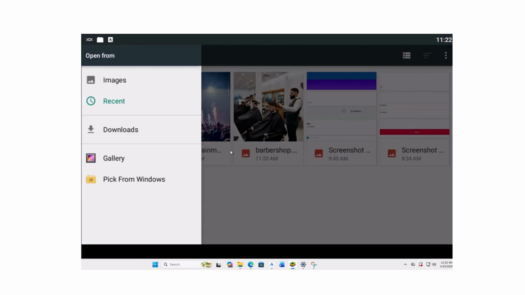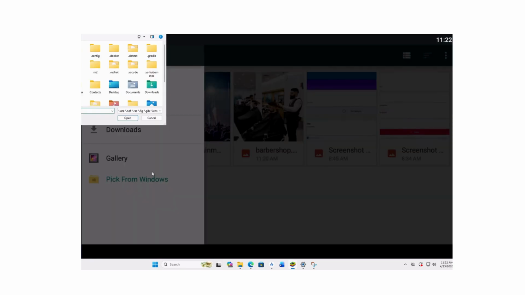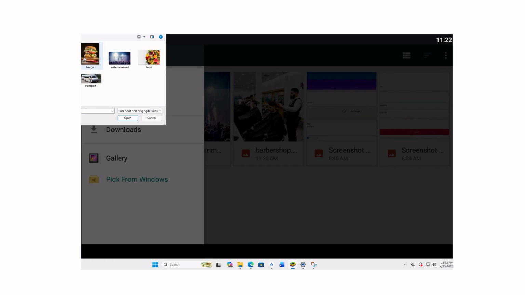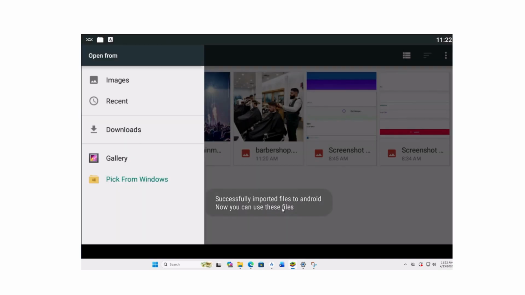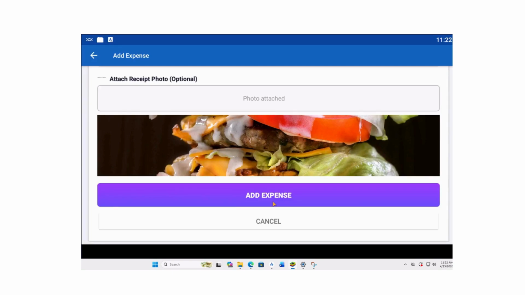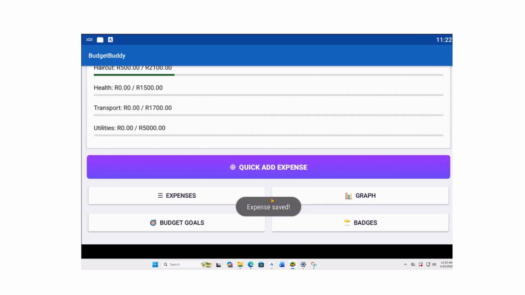Don't like that photo. Pick a new one. The burger be looking delicious. Yeah, I'm gonna pick that burger. Add expense.